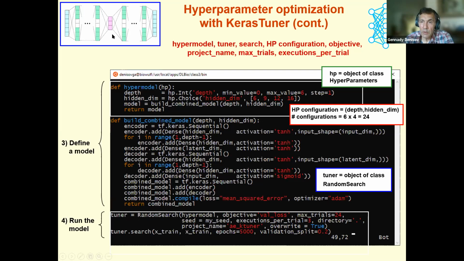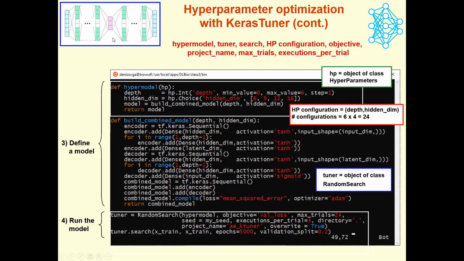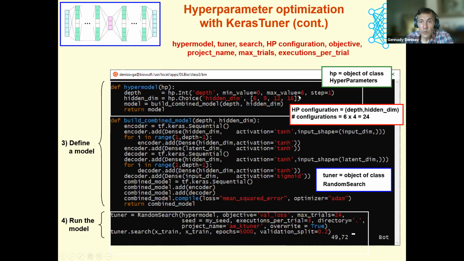Okay, thank you, Gennady. There was another question in the chat from Ravi, who is saying, you mentioned five depth values, is that correct? Yes. 1, 2, 3, 4, 5. Min value is not included. That's the way Keras-Tuner works. I would think it would be reasonable to include the min value in the list of allowed values, but it turns out that we always start from min value plus step and then filter. And the last value will be max value. So the total will be 1, 2, 3. Oh, I'm sorry, I said five, six total. 1, 2, 3, 4, 5, 6. And that's the total number of configurations.